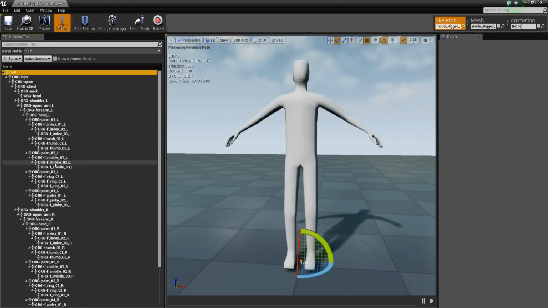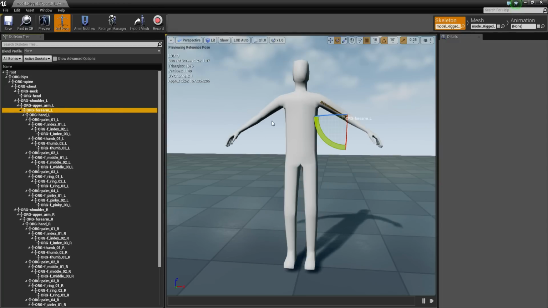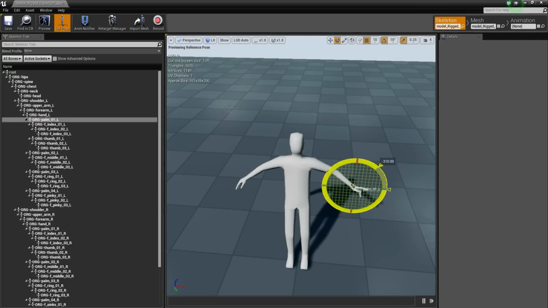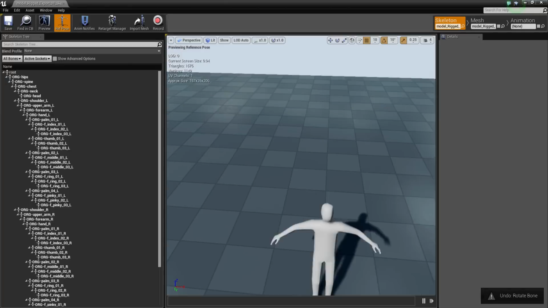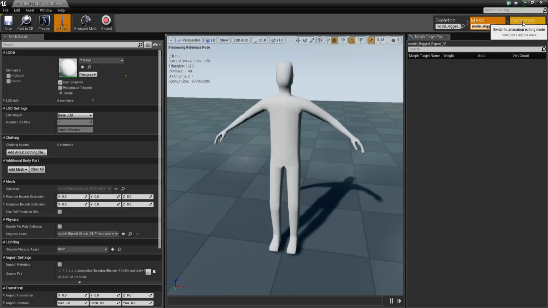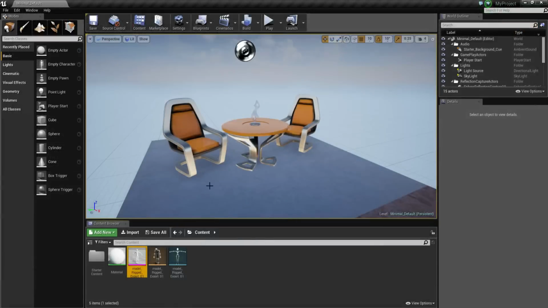See all these other little bones? We go to hips. You can see as I rotate this, it's a one-to-one mapping. If your bones were wrong or at the wrong scale, all of this would not work correctly. You'd have to rotate the bone a million times to rotate just a small amount. So this looks like it just worked great. That's excellent. I wasn't even sure if that would work the first time, so good news. We've got our model in the scene.